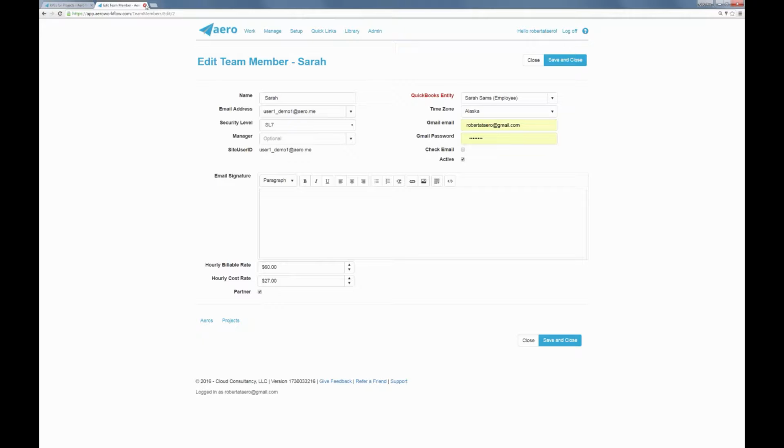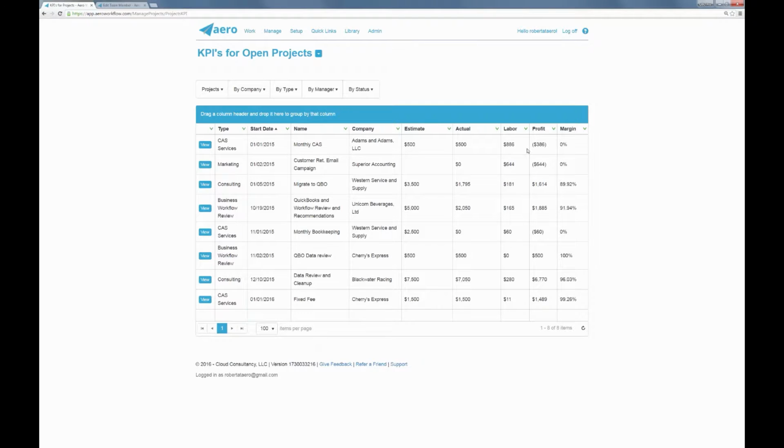Again, this is not tying out to any exact general ledger or P&L. But Aero has that information, and it can calculate all the time that each of those employees worked on an arrow that is in this project grouping, and it's going to show that to you here. That labor, it's calculating that. And then it, of course, subtracts that from whatever revenue amount you put on it, and is showing you your profit and your margin. So really, really fun, cool tool.